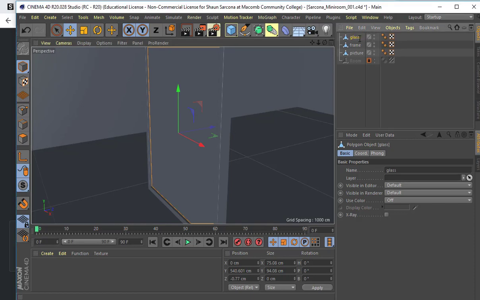Okay? And then obviously rename it so that's glass. Okay, so glass, frame, and picture. You can Control-C, Control-V, and move it if you want. Ideally, the glass should be in front of the picture. That makes the most sense.